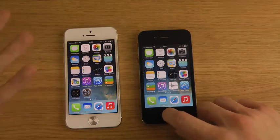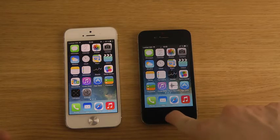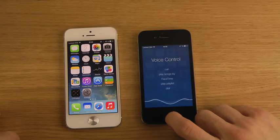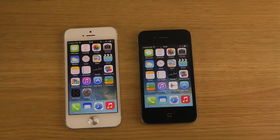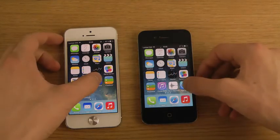And also, if you would try to use Siri on the iPhone 4, you only get this thing popping up. There you go. We have this kind of voice control that can still do some voice stuff, but with Apple Siri, it's better, more like a real person. Maybe not a super big thing though.